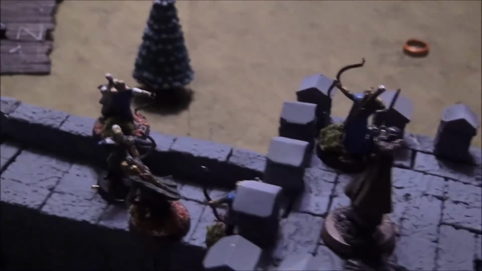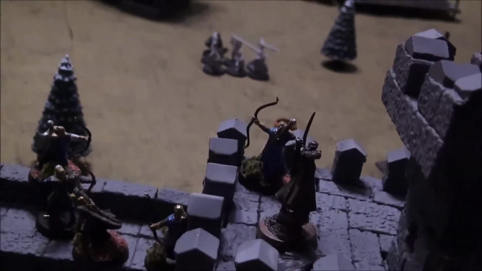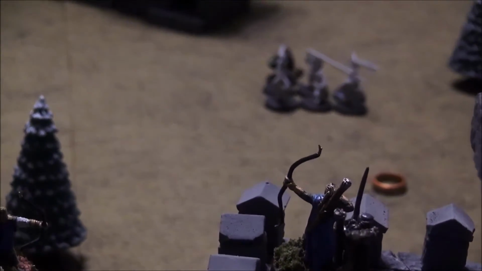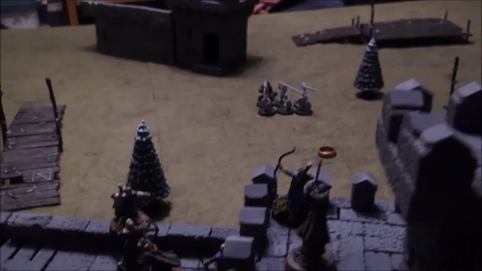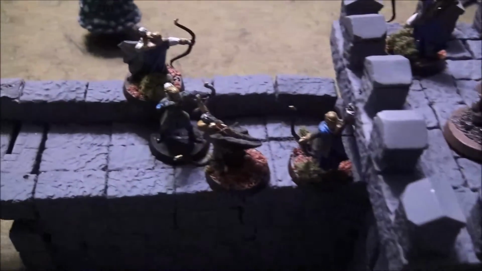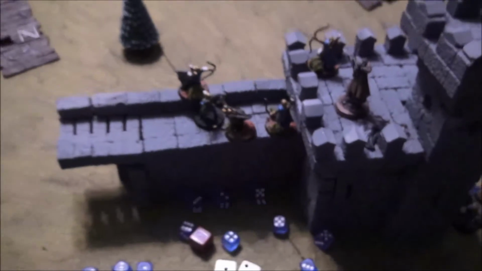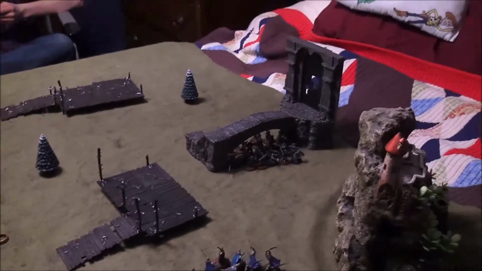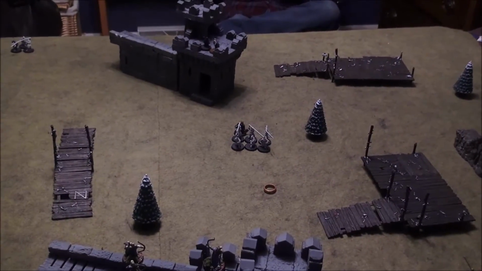Bard did heroic movement, moved up here to avoid getting charged by the eagle. He used the black arrow on a Vault Warden over there and did a wound to him, killed the Vault Warden. Then the rest of these archers shot at this spearman supporting the Vault Warden, killed him. And everyone else moved up. The eagle came up here, charged this archer. Legolas and three of the archers came down, trapped the eagle, and killed him. So that was that turn, and we'll be back with the next shooting phase.